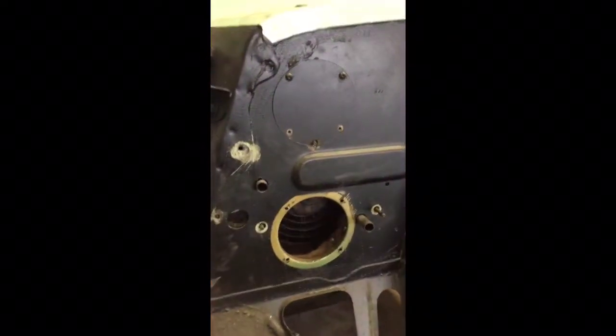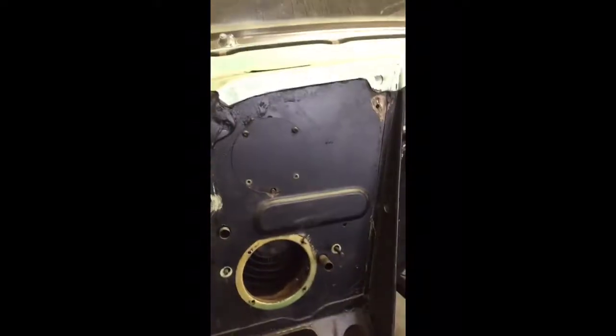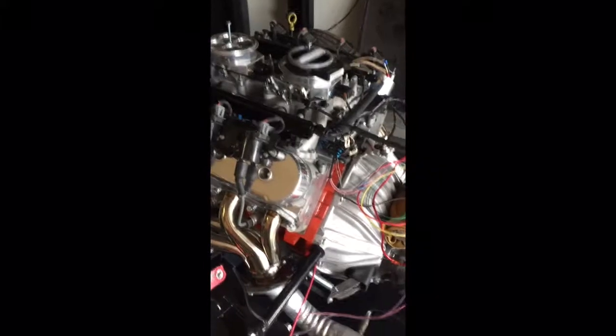But anyway, what I'm working on this time is going to be smoothing this firewall. And then this is the chassis that body is going to sit on. It's just a regular factory 53 Chevy frame with a Mustang 2 front end that I put on. You know, got that all mocked up and welded up, and then we went ahead and put a LS1 motor in it with a Muncie 4-speed transmission.